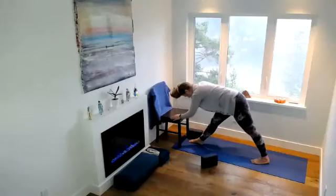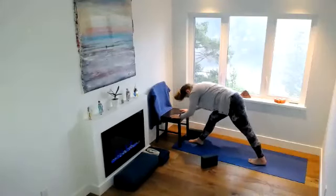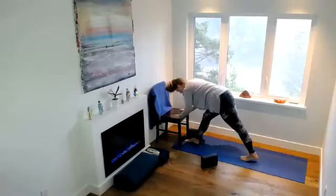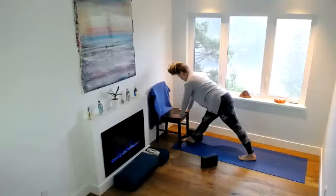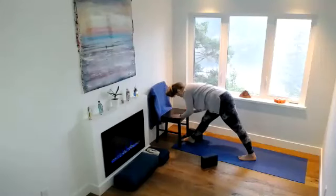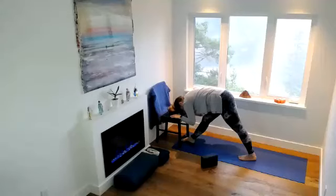And you can always go back to your regular forward bend with your back foot parallel to the front or turned out. You can have the head on the chair. You can have your arms straight like this. You can have your head on the chair. You can use a block on the chair. And you can always bend that front knee.